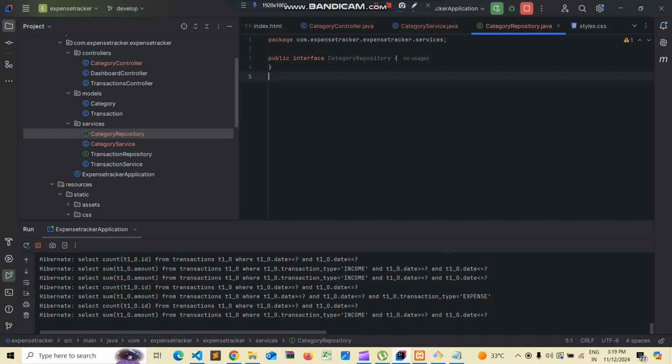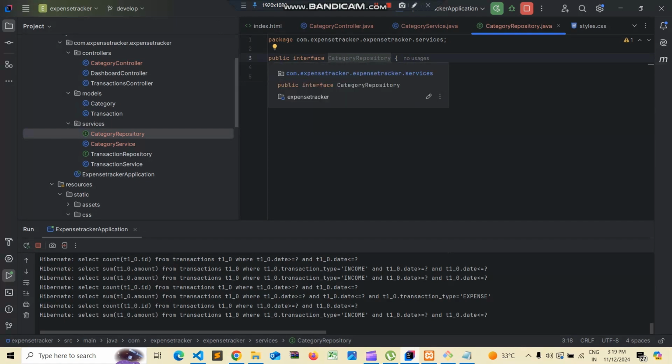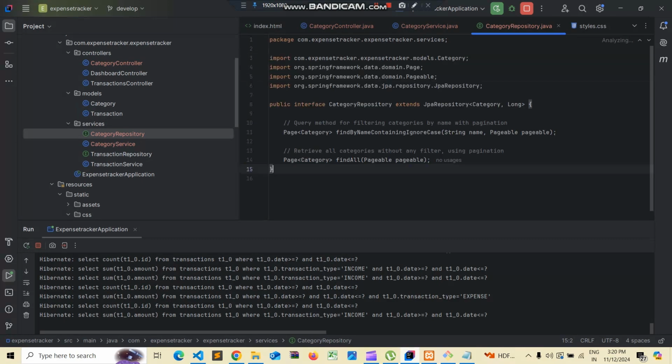Now let's go to the repository and add some code here. We'll paste the code here. This will find the category, and it will take the name as a parameter and pagination for the category listing.